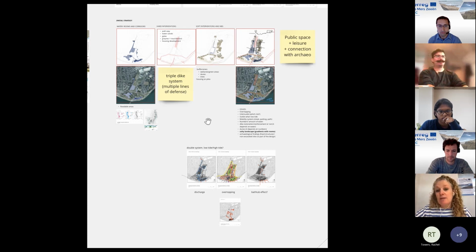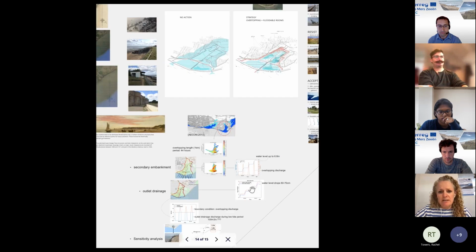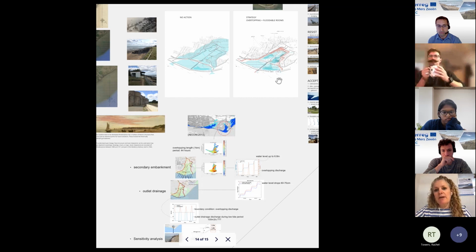There's an area with bombs. At the same time, our engineers modeled storms and what the water will do in the future. For Shoeburyness, the idea is that if you take no action, this will be the flooding in 2100 with a specific storm. But with the strategy that we follow, we embrace the overtopping because it's a green area with a multifunction, and we live with it as a new strategy.